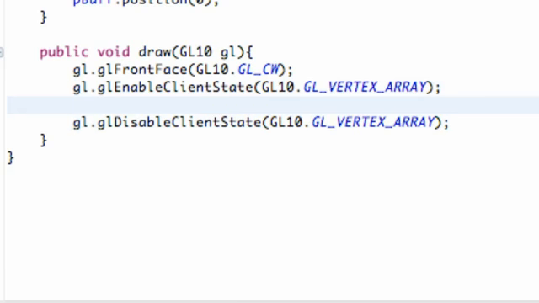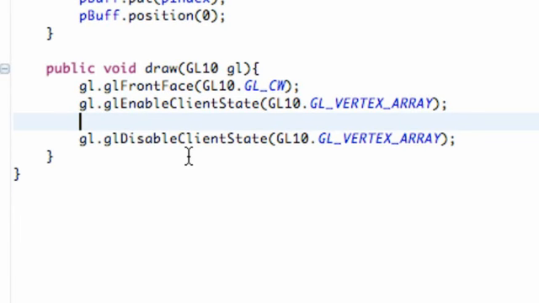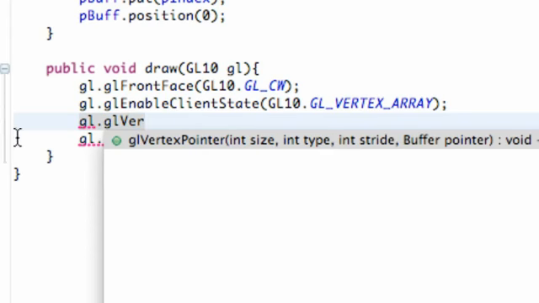Again, I told you guys we were going to relate to a pointer of some sort. That's why we had to use this line of code that is in native order, so our garbage collector won't throw it away. So we're going to say GL, again, pretty basic here, and then just gl lowercase like that, sorry. And then we're just going to say vertexPointer. Again, the pointer is what we need. It takes in four things within its parameters. We have the size, which is how many dimensions we're working with. We're just working with the x and the y value, so that's going to be equal to 2. The type, the stride, and the buffer.